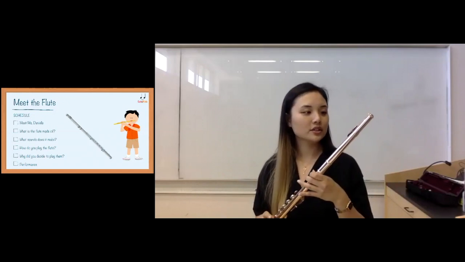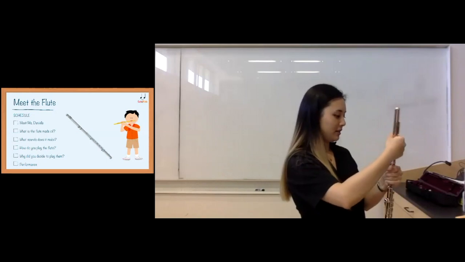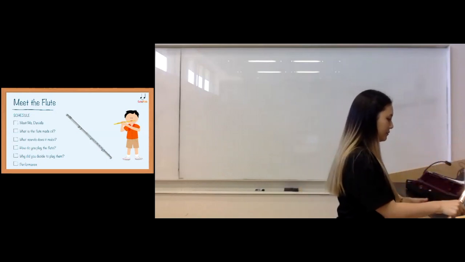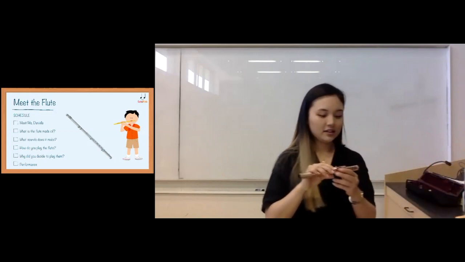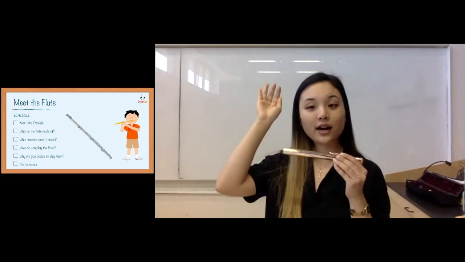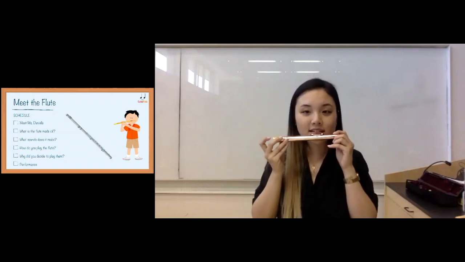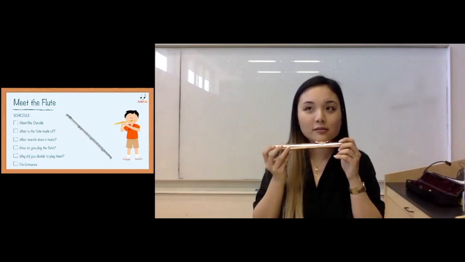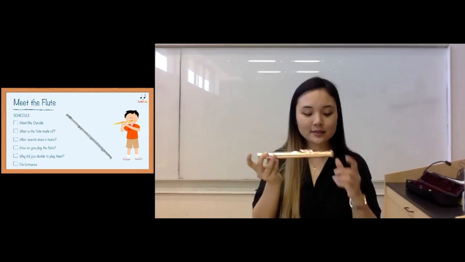I'm going to show you that even with the head joint, you can play some simple melodies. If you poke your finger in and out of the instrument, it changes the pitch, so like how high or low it goes. So it sounds like this. You can honestly play some very simple melodies with this, something like this.